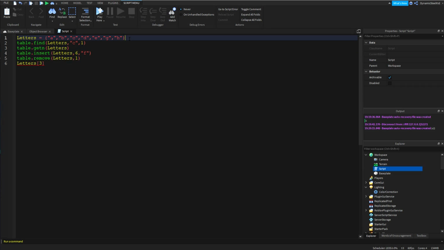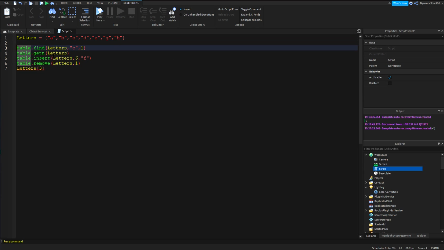Please note that any value in a table is given a number in terms of position, starting from 1. So A would have a position of 1, B would have a position of 2, C would have a position of 3, etc. Note that this does not start at 0 like other scripting languages or coding languages. No, this one is based off of 1 first.